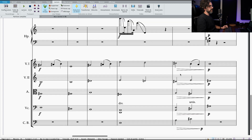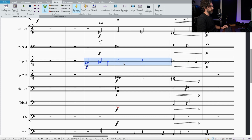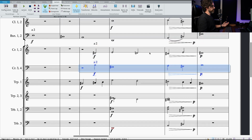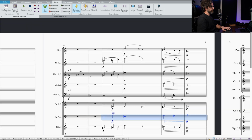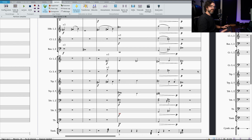The trumpets are doing these notes from the second violin. The first trumpet is doing the melody here at the octave. And the horns are doing this, which is mostly the second violin part, and this is mostly the viola part. So again, doubling. We're doing this first version as an orchestral tutti, and you'll see that it's very dense.